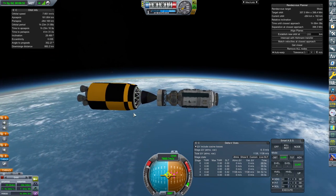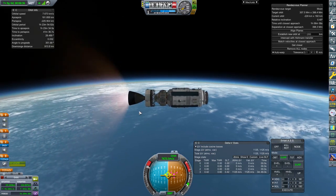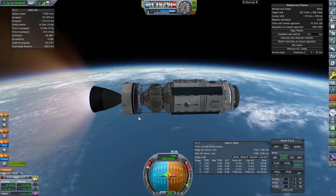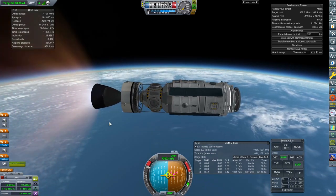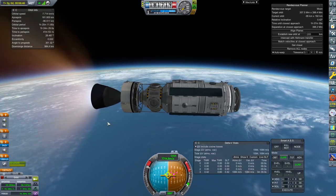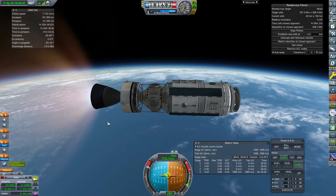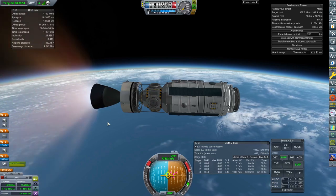Right, we'll do that. Fire that engine up, and then this can just finish us off. So almost like it was planned. So we're not going to leave too much garbage in space. Now, this doesn't have its own avionics unit, so we are going to end up leaving that in space potentially. But we'll discard it in such a way that it's not a problem. No, we're not going to discard it in such a way it's not a problem. We're just going to discard it and then hope that it's okay, I think.